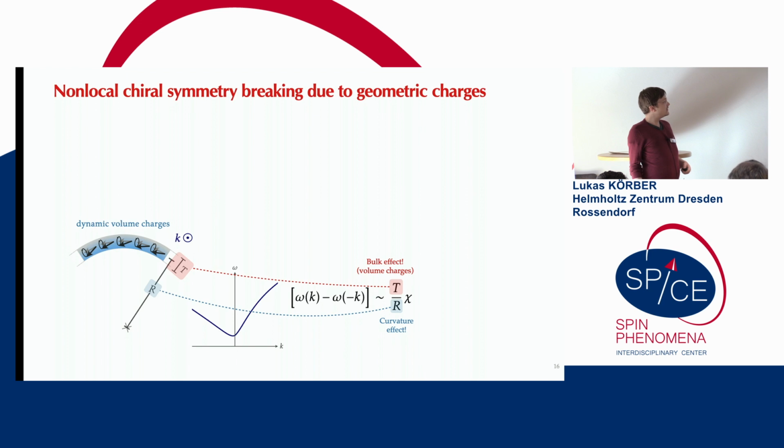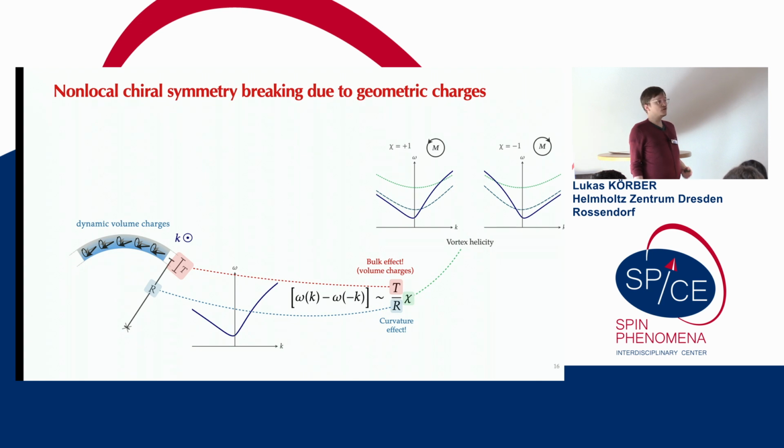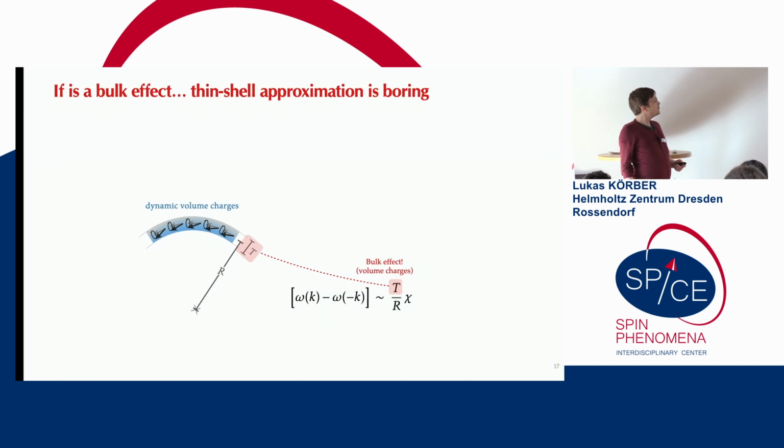We also see that this asymmetry is proportional to the vortex helicity. And this helicity is nothing else but the sense of circulation of the vortex state around the azimuthal direction. If we invert this helicity, we see that the full dispersion flips. So this is indeed also a chiral effect, where the equilibrium magnetization as well as the propagation direction define a chiral system.